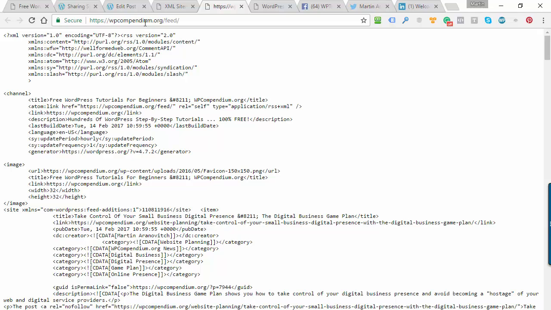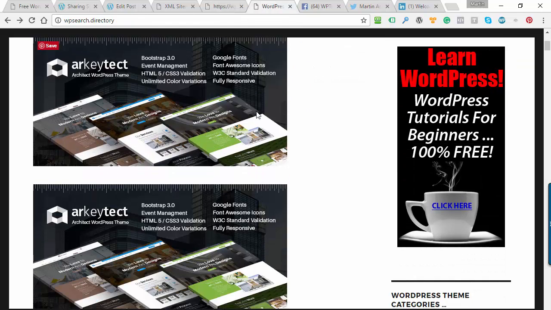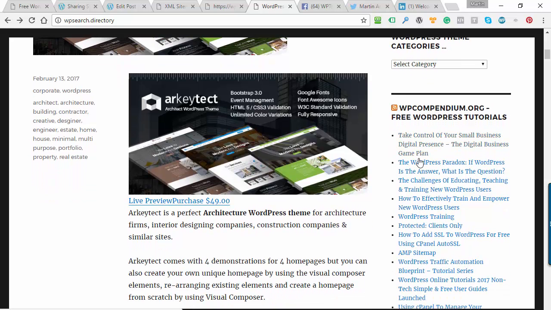And the other thing too is it updates your RSS feed. Okay, now this looks like gobbledygook and you don't need to worry about it. But what it means is when people want to syndicate your content, when they come to your site and they go, hey, I like the content on this person's site, I want to make this available to my visitors, they can basically add it through RSS feeds. And here, for example, is a site that has a feed with just the listing of the new posts. So as soon as content gets updated, every site around the world that's syndicating, that's sourcing content from your site using feeds will also be updated.